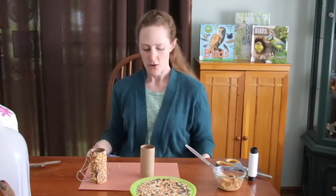And there are lots of other bird books available at the Sycamore Library, and you can go also onto their digital library. You can look at Hoopla, Access 360, or Overdrive if you want to learn more about birds.